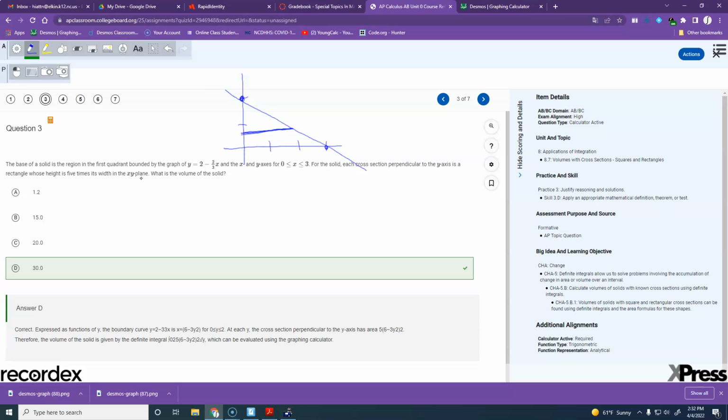So they said it was parallel to the x-axis. Perpendicular to y. Yes. But perpendicular to the y is the one that's going to tell you it's dy. So if they say parallel, switch it to which one would be perpendicular to think about.